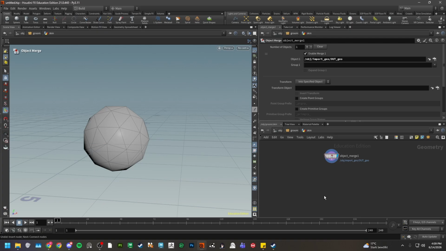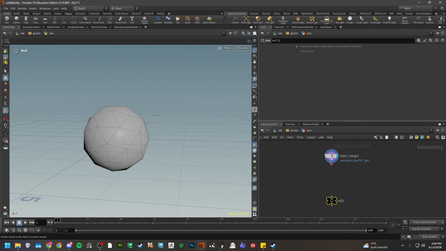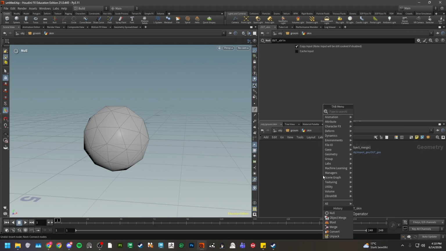We're not going to be doing too much in this context at the moment, so let's already drop our output with a null, name this out skin, and we're going to come back here and do some adjustments, but because this is very beginner stuff, I just want to leave it like this. One thing that I will add real quick is something that is called a VDB. I just want you guys to hear about it. We're going to talk about it more in future episodes, but for now, we should probably cover how to create a VDB and also what is a VDB.